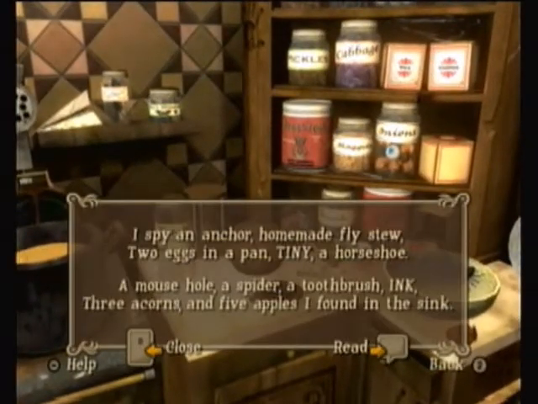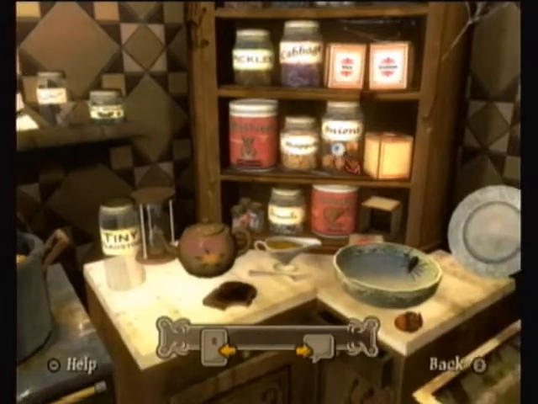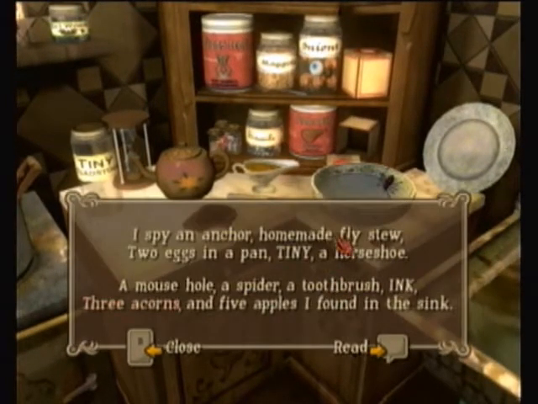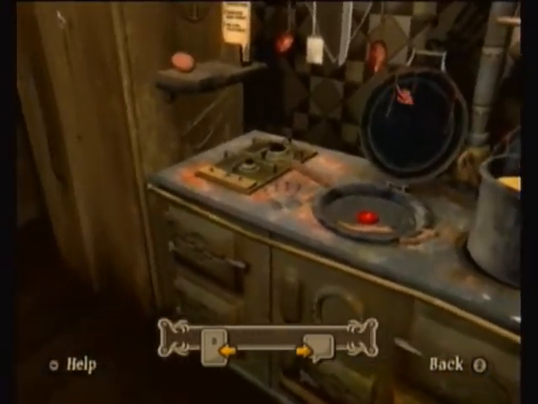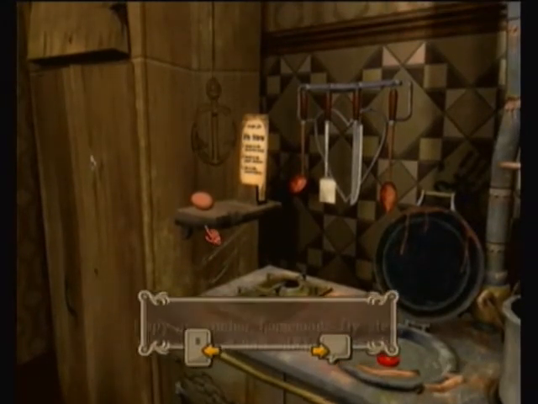I spy an egg. Oh, yeah. Homemade fly stew, 2 eggs in a pan, tiny, a horseshoe, a mouse hole, a spider, a toothbrush, ink, 3 acorns, and 5 apples I found in the sink. Yeah, this is a game you play once and then you put it aside for a while. 1 acorn. Because then you know where everything is really easily. An anchor.